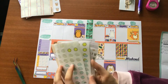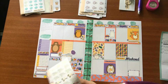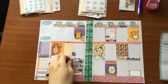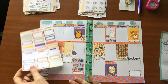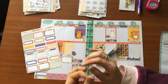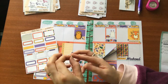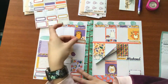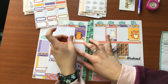Now, some of these are from Statice Paper Co, the majority of them. And then there's a couple from Planner Stickers AU, and even one or two from Label Stickers as well, because these are some really good companies that I like that do stickers. But definitely at the moment, one of my faves is Statice Paper Co. I just love to support small businesses if I feel they're doing a really good job and they're Australian. Not that I don't love other companies outside of Australia as well, but because I am Australian, I like to try and support local Australian businesses if I can.